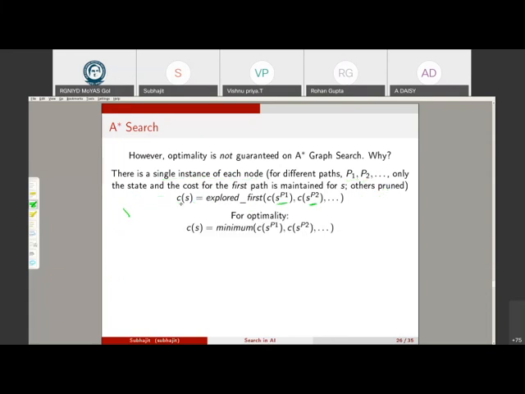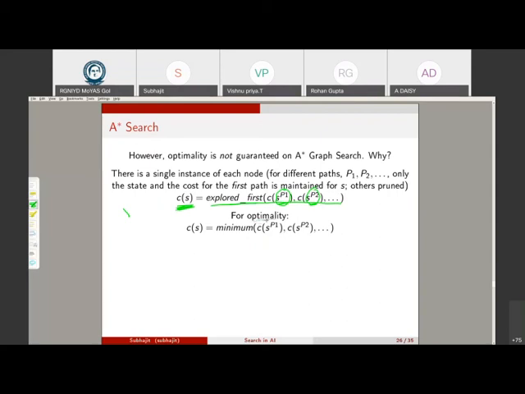So my cost for S is going to be the cost of this path. The notation is a little weird, but okay. What it says is that among all these different instances of the same state on the tree, we find which is explored first, and take that cost as the cost of the state.